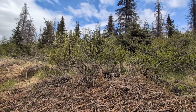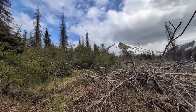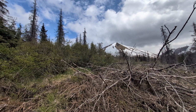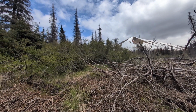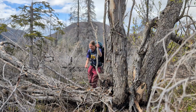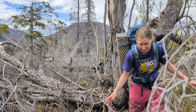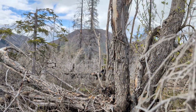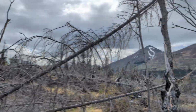So now I've pretty much come up from the fire burn area and arrived at a wall of brush, which I'll try and poke through maybe once, maybe twice, see if I can get anywhere. Not very fun to walk through. So see if I can get to the other side, and if not, we'll just continue where I can walk. I lied, these trees here are a maze to get through. They're not like the trees down below.